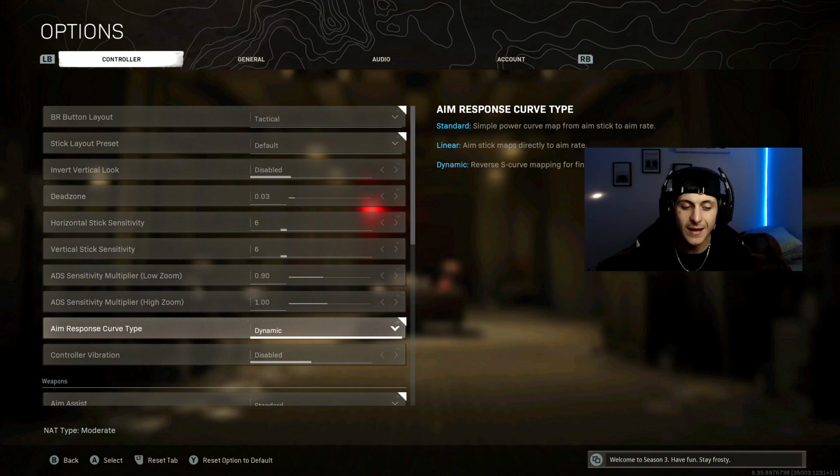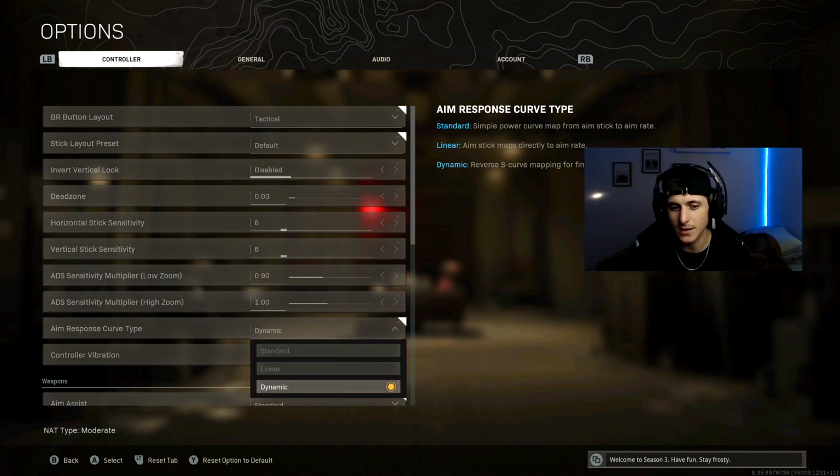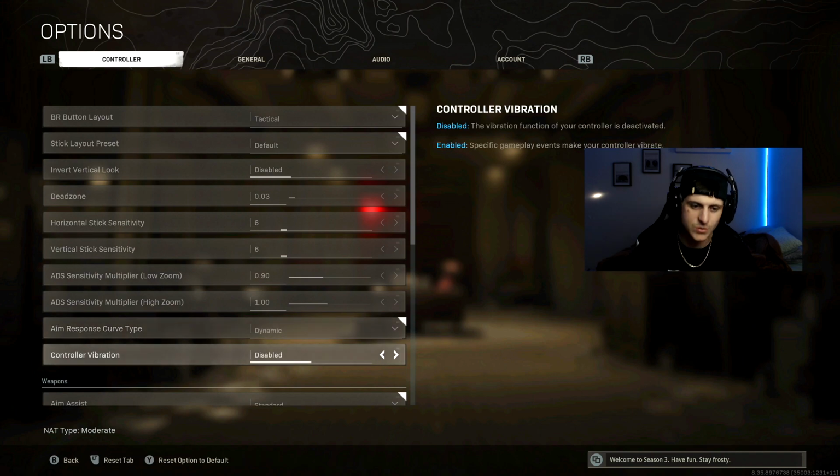Aim response curve type, dynamic is what I'm running right now. Until this changes, I'm gonna rock dynamic. There's literally been metas for every season. Standard was in at one point, linear was the best, now dynamic's what everyone's rocking with.